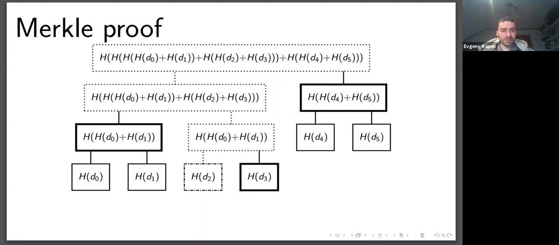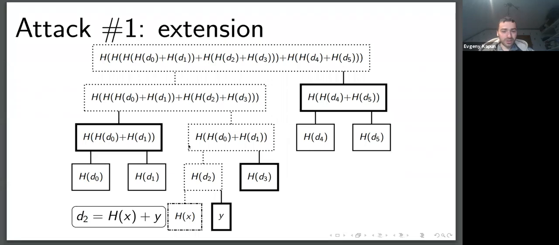Unfortunately, this trivial implementation of Merkle tree is not secure, so depending on which values are possible as leaves, it might be possible for an attacker to prove that some different value is present in the tree, which wasn't included in the list of elements when the tree was created. So there are two attacks. One is extension. Suppose that one of the data elements can be controlled by the attacker to some extent, and they can make it look like a concatenation of two hash values. Then they can construct a proof that the preimage of one of these values is actually a tree element.